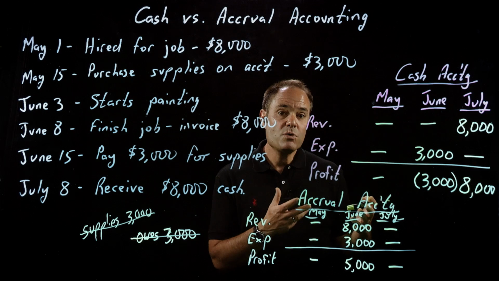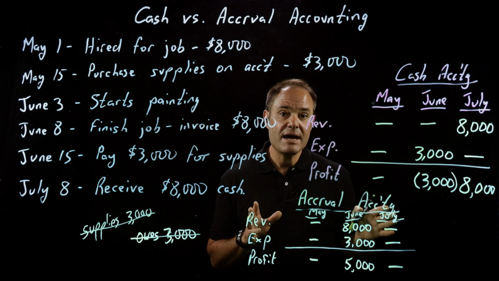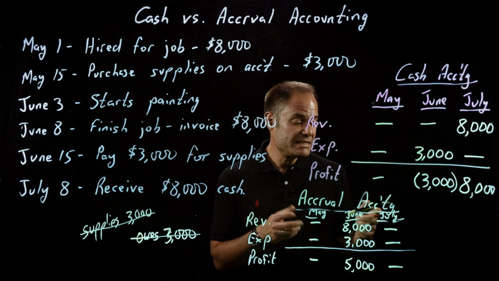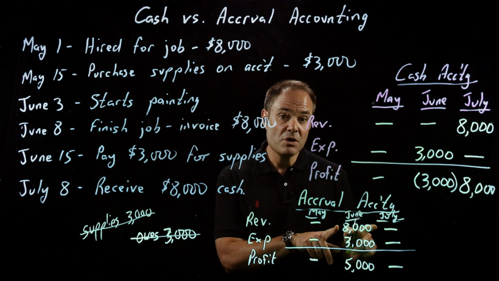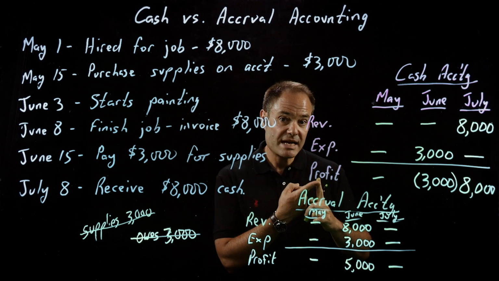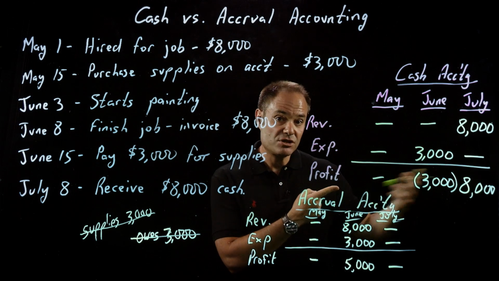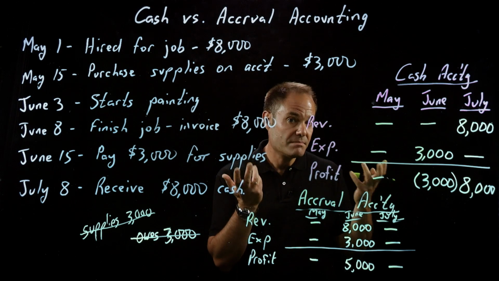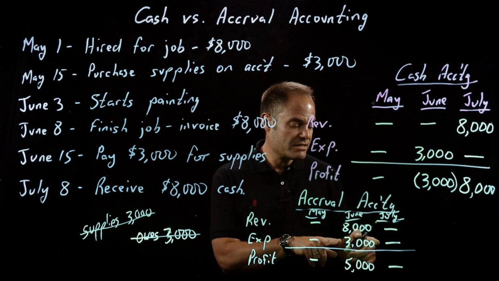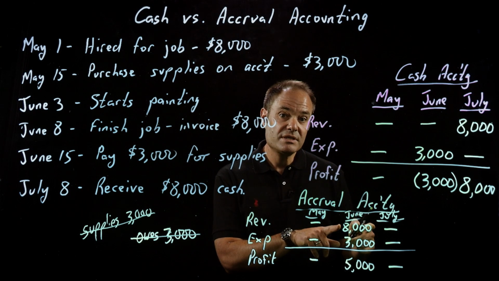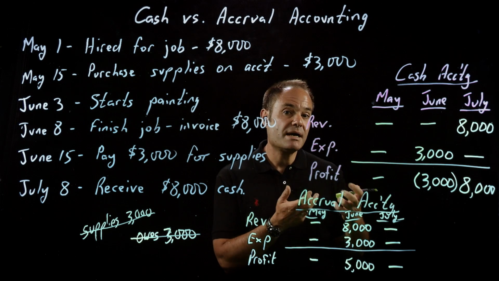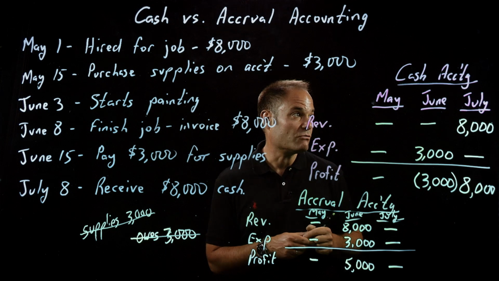And from this point forward, we will always use accrual accounting in order to keep track of the events within a business. And the basic premise is revenue recognition policies. So was the work substantially completed, or was the good substantially delivered, and is payment reasonably assured? Obviously, if you've received payment, it's assured. And then, to the extent that we can, matching our expenses either to the revenue that they were used to generate, or to the period in which the company got the benefit, something we'll look at later on.